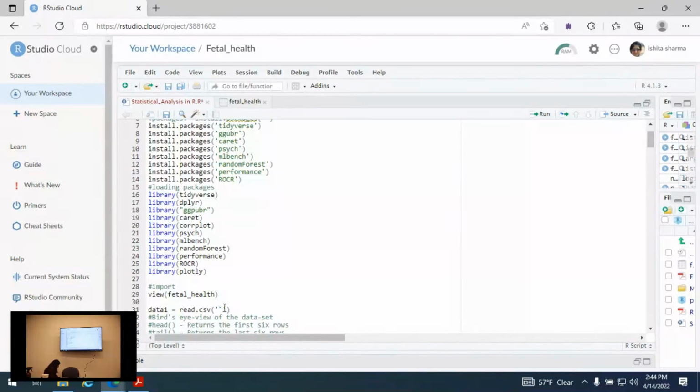So roughly, if I write it, it would be this tilde sign. You can use the tilde sign, which means your home directory, then the folder where your file is present, for example your documents or your Windows C, wherever your file is present, and then the name of the file.